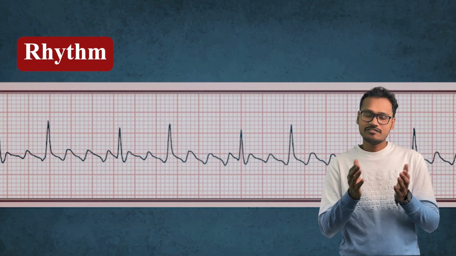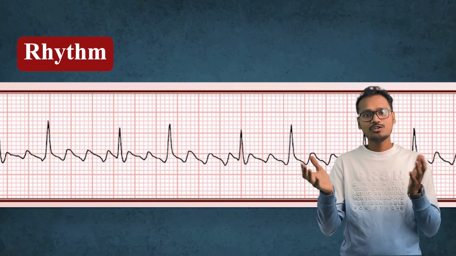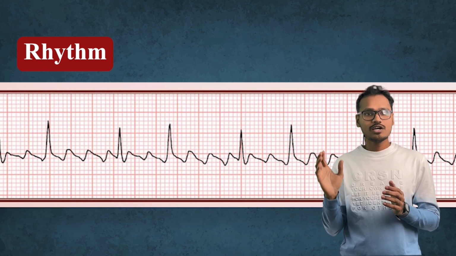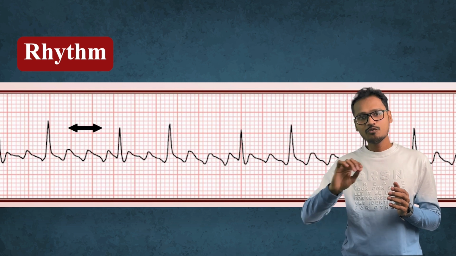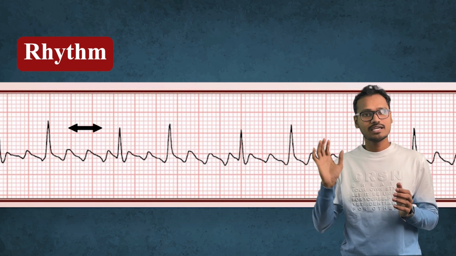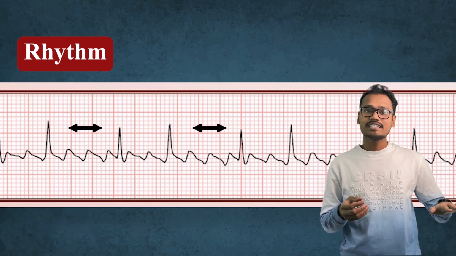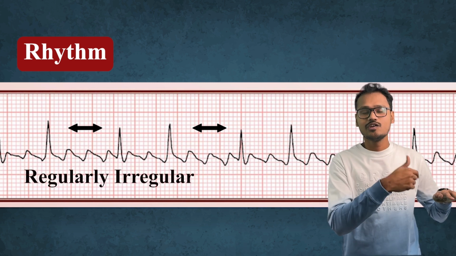First thing is, let's take the example of regularly irregular. So I will give an example for this. There are two friends. One friend takes a holiday every Wednesday. On any Wednesday he never shows up in the class. Of course, this person is irregular, but he is regular in his irregularity.